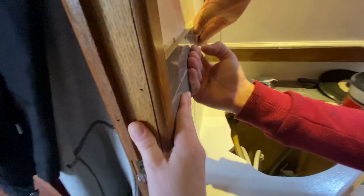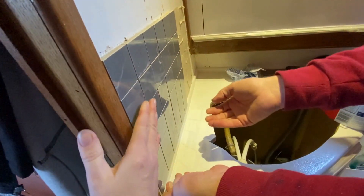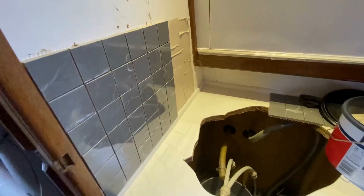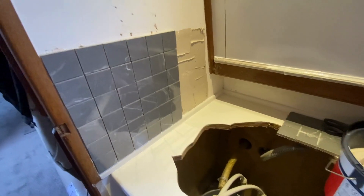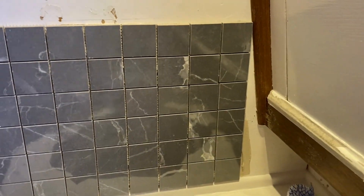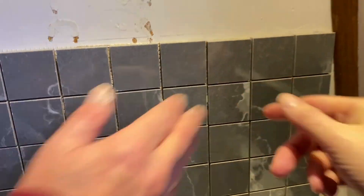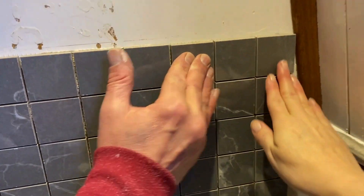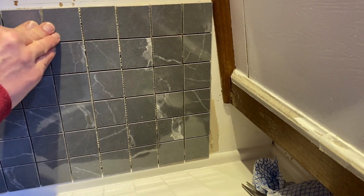These are the tiles we bought from Wickes or B&Q — we've gone for the three quid ones. Look at that — some live DIY for you! These are so much easier than having to cut tiles, that's why I went with these. That's the first few on. Actually looking at it, that's not quite level so I'll just move that up a bit — that's it. So far these are so easy to put on, very impressed.